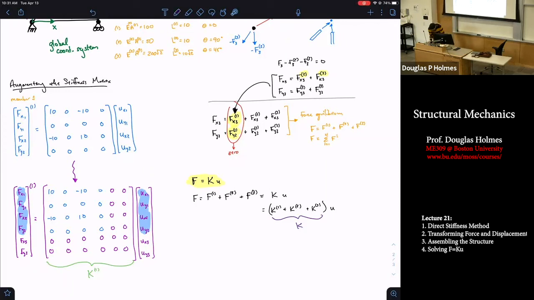Sorry for the people at home. Let me try that again. Here we added the joints that don't touch the member to the bottom, and their displacements to the bottom, because it's 1, 2, 3. 1, 2, 3. And the location of these leads to us adding 2 rows and 2 columns of zeros at the bottom. Take a minute and see if you can determine the augmented stiffness matrices K2 and K3 using the same procedure here.